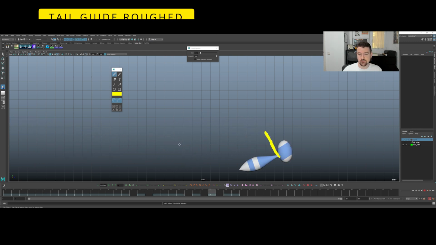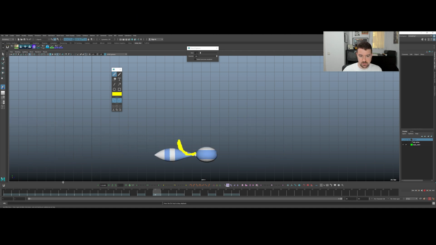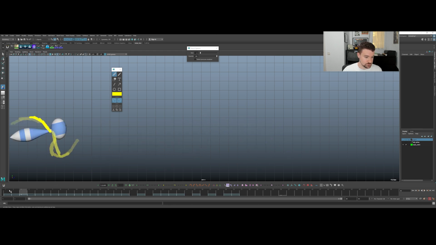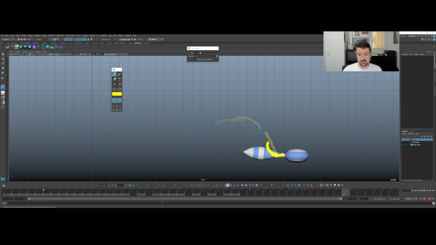So there we have kind of the rough tail animation that we need, a good guide for us, and we can even hit play and see if it's working or if it's too busy or overlapping in weird spots, hitting walls, right? And you can really see the flexibility in that compared to the tail that we haven't animated on the ball, right? So it's a pretty handy part of the workflow for something that's really, really flexible or needs to hit some extreme shapes and then do it quickly, right?